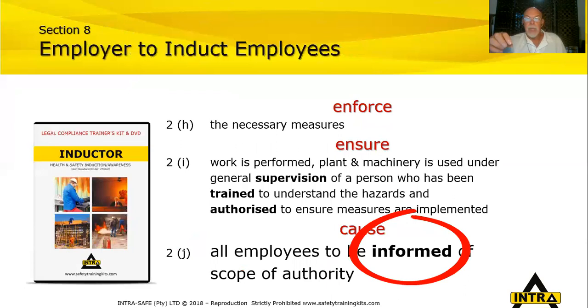And of course, now we've got our supervisors trained. The next group of people that we have to train are employees, and maybe even in that order. And that's where this induction comes in. And this is basic induction. The law says we must inform them. Now, do you remember I said in Section 8, inform, instruct, and train? Well, yes, inform them. We don't have to train them. Although, I'm saying, train them. They need to be skilled and competent and capable.